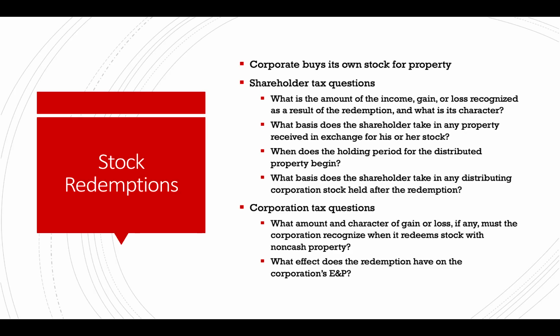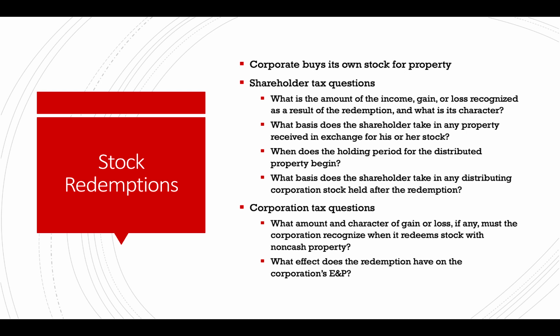Stock redemptions is our next topic. That's when a corporation goes out and buys its own stock. So before in accounting, you call this treasury stock, right? They went out on the open market and they acquired shares for the treasury. So this can have a different effect depending on if this looks more like a dividend or it looks more like a sale. And the shareholder is going to have some tax questions and the corporation is going to have some tax questions.